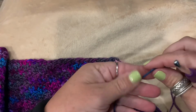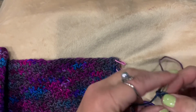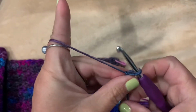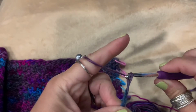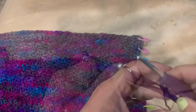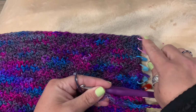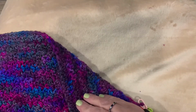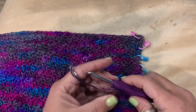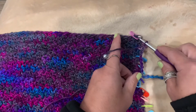Okay, to start row 32, we're going to do a different thing. We are going to chain 32. Okay, now I have 32 chains, and it shouldn't matter which side you're joining the chain to. This pattern, the front and the back both look the same. Just pick a side to where you're going to join this 32 chains to the corner.